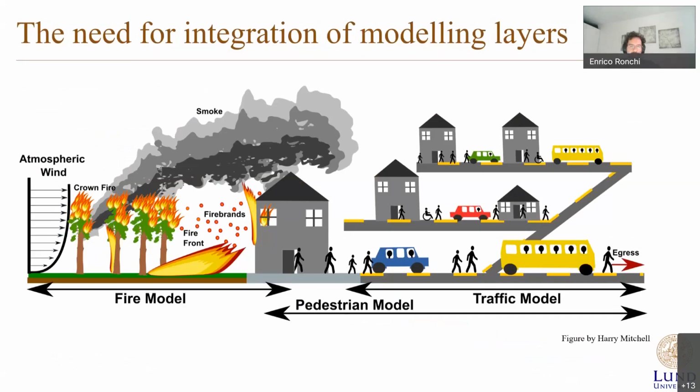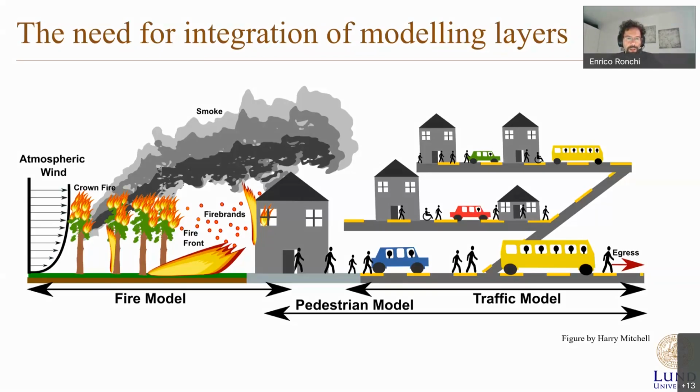And as mentioned before, we may find ourselves dealing with a lot of different interactions between different modeling layers. So starting from the fire modeling, which is something that we see more and more consolidated in the literature, because I would argue that wildfire modeling has been around for much longer than evacuation modeling. Traffic evacuation models existed also for quite some time, but the majority of the ones available on the market were mostly designed originally for normal operations or for other types of evacuation threats. Think about hurricanes or tornadoes and so on.